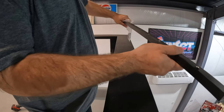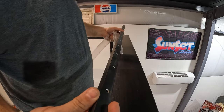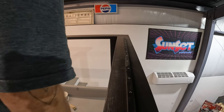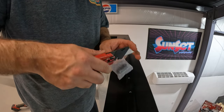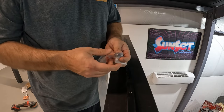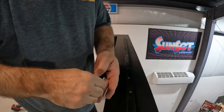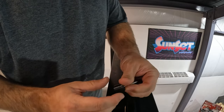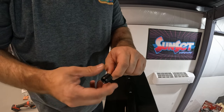So here's the post. It's pre-drilled all the way through for the holes and spaced. So once I cut this one, I'm going to use it as my spacer to mark all the posts so I can cut them. It comes with these two screws, pretty coarse thread with the square drive in them, and these plastic anchors that go into the floor. Put these on the floor and on the bottom of the handrail.